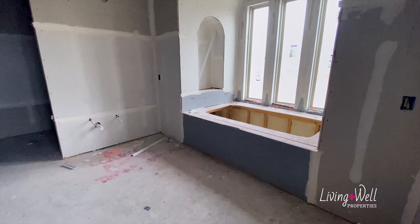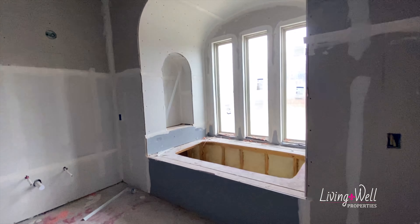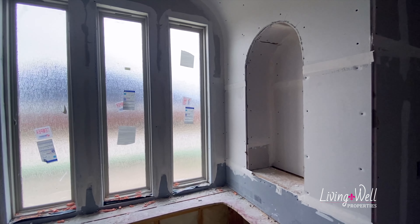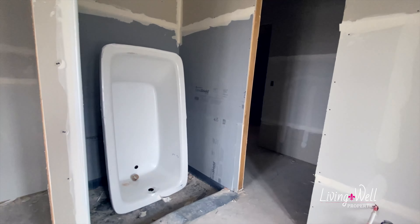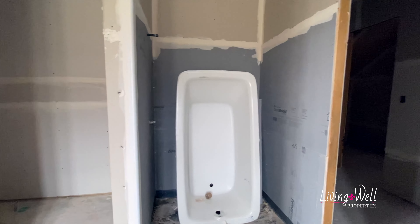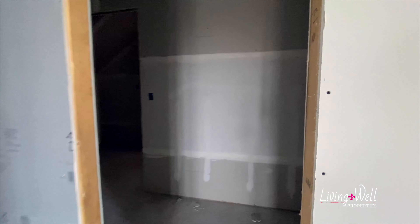You'll have his and hers vanities — one across over there and then one here, so it's nice that they're split. I like that art niche in there, and there's one on that side too. I really like the three windows — that's a nice different take on putting a window over a tub. And then you have your water closet and your master closet. It gets kind of dark in here — it wraps around the side there and goes all the way over here.